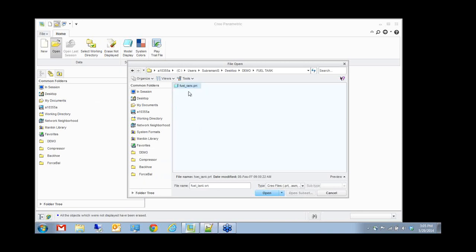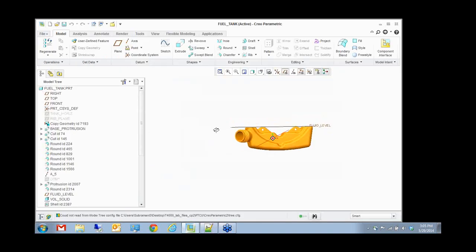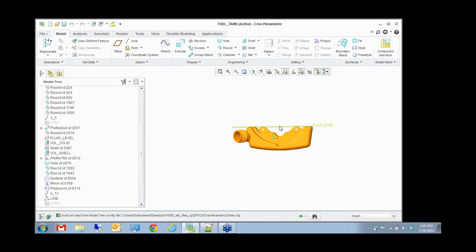Okay. So let's say fuel tank. Here in my fuel tank, I want you to see that I've created a plane at the very top. I'm going to call it the fluid level. Now I have created a measure which is volume of solid.